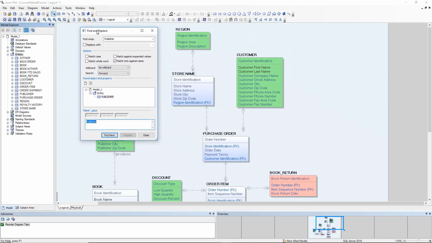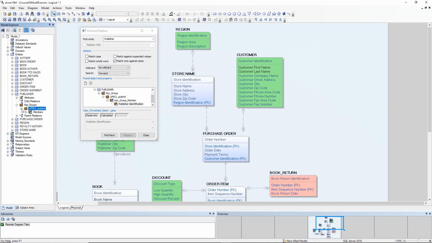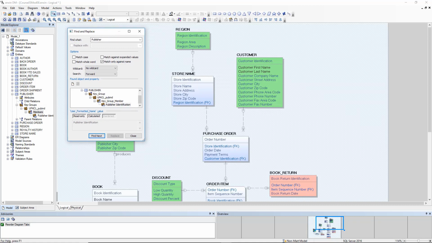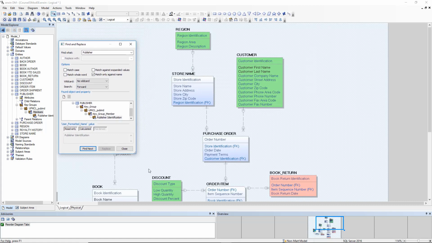We can leave the Find and Replace dialog open while we use the Model Explorer, however. It gives us a little bigger, more open view of things with the Model Explorer than we had with this keyhole when we were using the Edit Find and Edit Replace. So I personally find it handy to use this Find and Replace in the Model Explorer just because I can open up Model Explorer, examine Model Explorer, put them side by side, see what's going on. If you're in the Model Explorer, the button's handy.